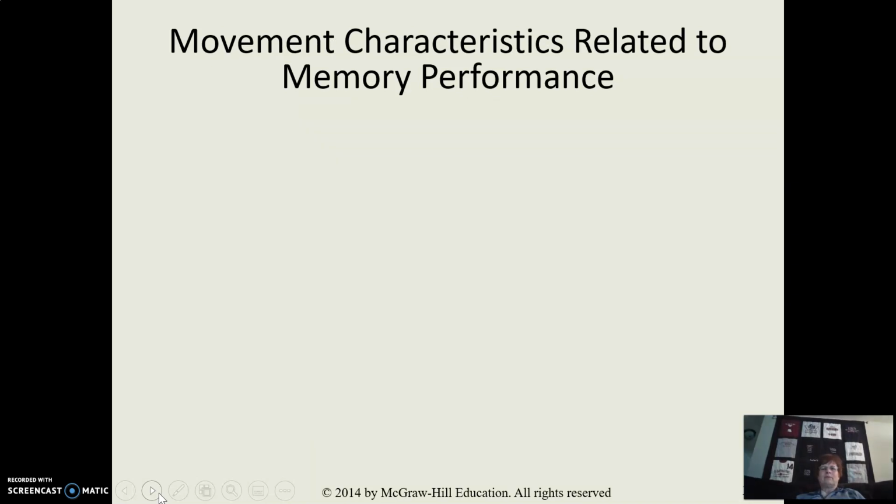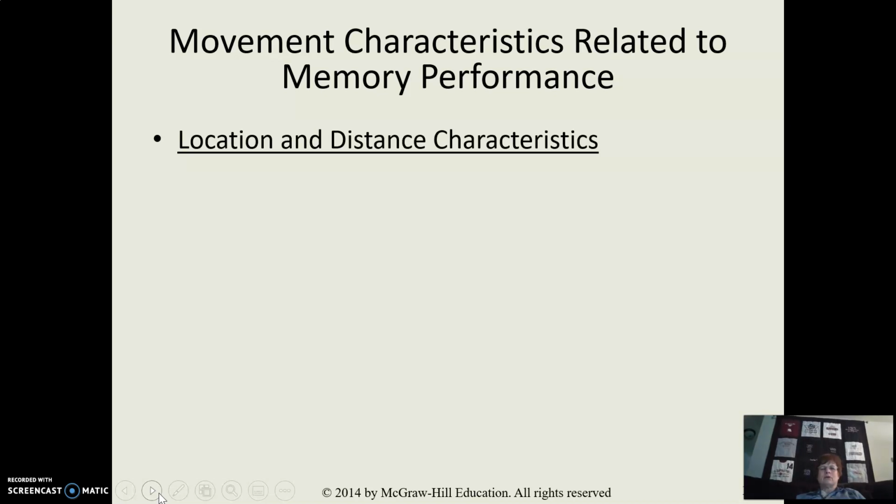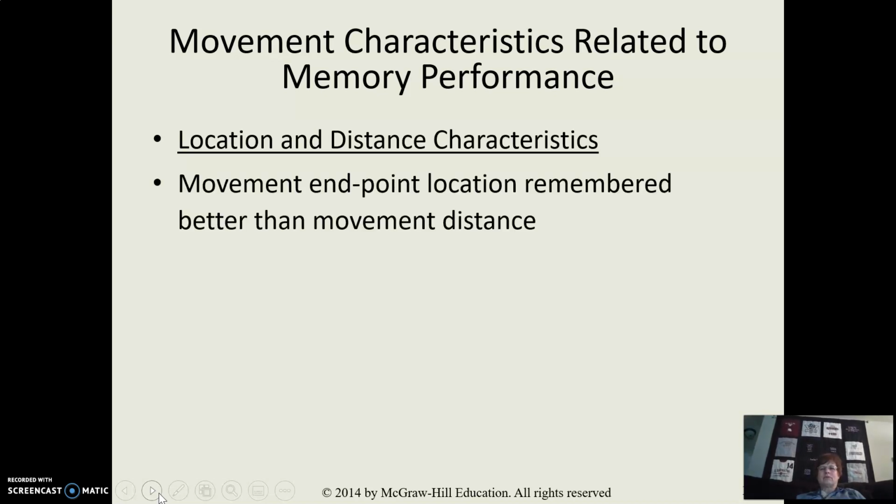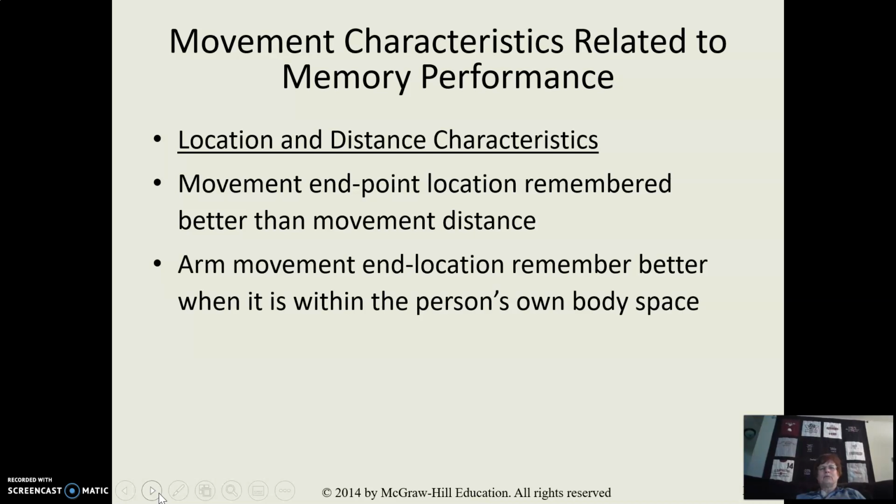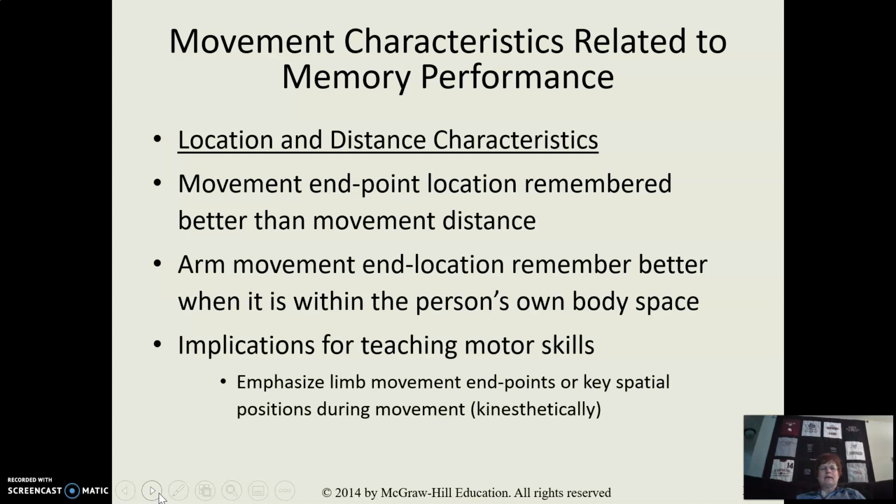Just kind of finishing up this idea of improving memory, especially as it relates to motor skills. Let's talk a little bit about location and distance characteristics. When you're doing a movement, we know through the research that endpoint location is remembered better than the entire movement. So movement and location are remembered better when it's within the person's own body. And so as we look at teaching motor skills, work on focusing on endpoints. That seems to be remembered better.